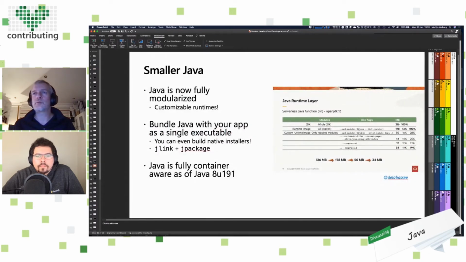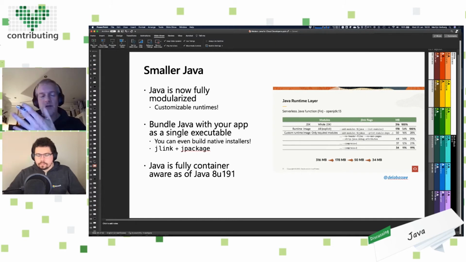So I talked previously about being able to run a smaller Java now, especially in cloud and container environments. And here is a pretty big demonstration of that. Traditionally, if you installed JDK and deployed your app, you're talking about 250 to 300 meg deployment. And you can see there with the custom runtime image, you are using a bunch of JLink flags. So there is a new command line tool that you do have to learn, which is called JLink.